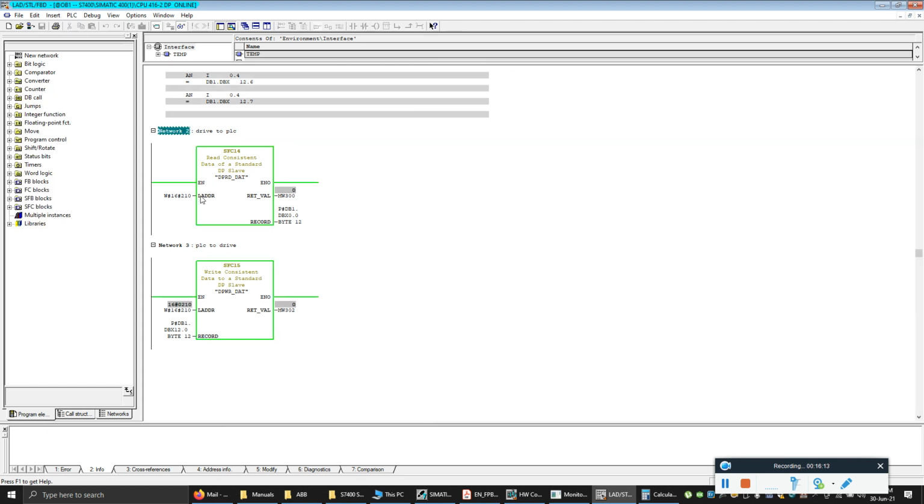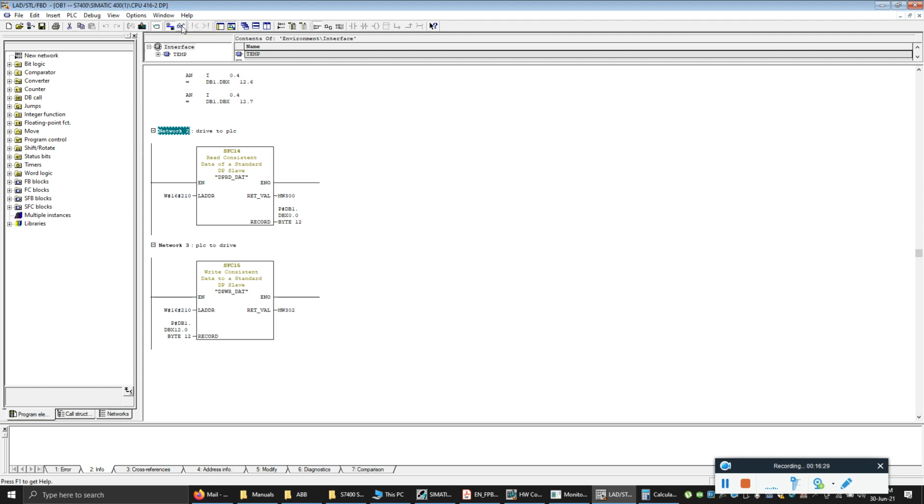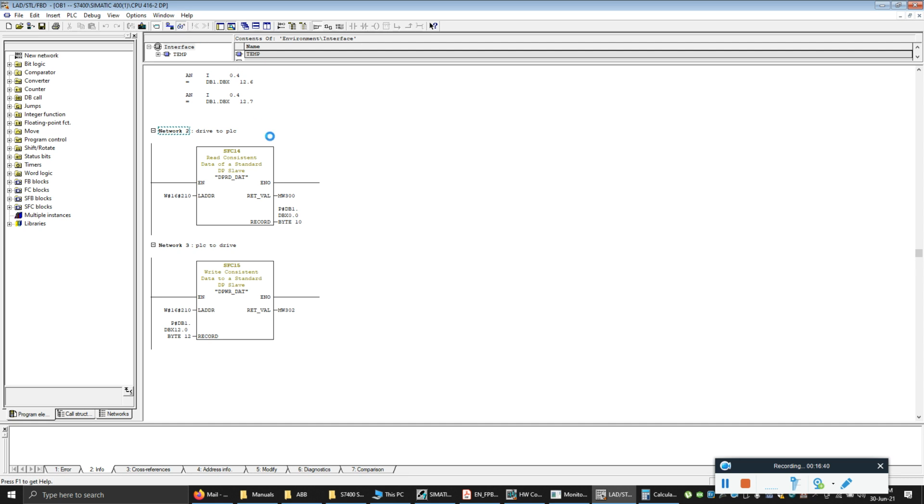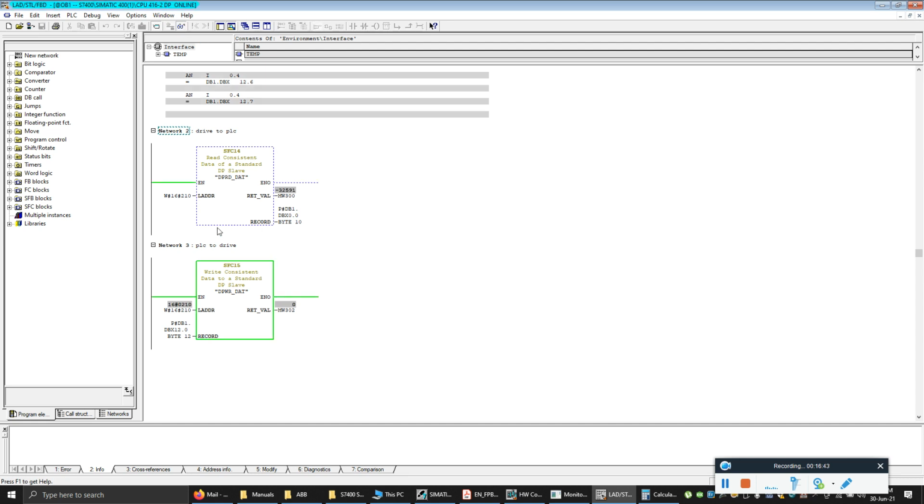Okay, so as you can see, my SFC function is executed, which means I don't have any error over here. This error is a bit tricky to find. For example, let's say you configured a wrong value here. Let's say I configured 10. You can see that my SFC is not executing, and you can see an error code here.